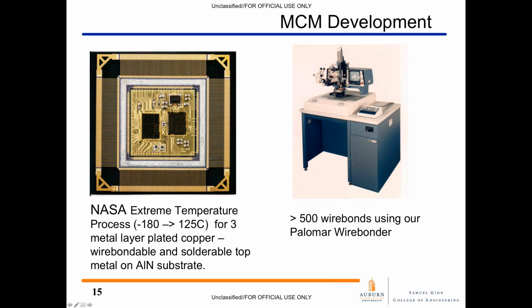We've got capacitors and resistors that are soldered on the surface. We've got a crystal up here. And this thing contained a little over 500 wire bonds, and that was all placed in a quite large package. And again, that was all done here. This particular device was using a polyimide material that very nicely matched the aluminum nitride substrate and the silicon pieces so that we could withstand that temperature range. But again, it had greater than 500 wire bonds. We have a polymer wire bonder here, which allows us to do pattern recognition and then get some automated wire bonding.